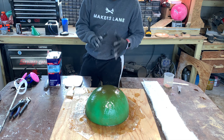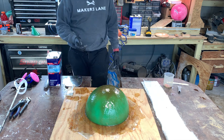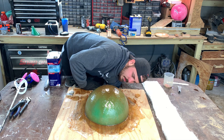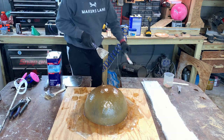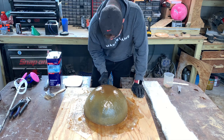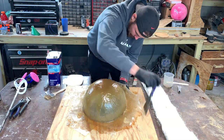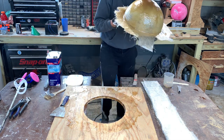But you want to be careful because if you take it out too soon, the whole mold will obviously fall down on itself. So I think it's been long enough. I'm gonna start taking it apart. Okay, so I got it off. It's still definitely setting up, so I'm gonna put this in a flat area.